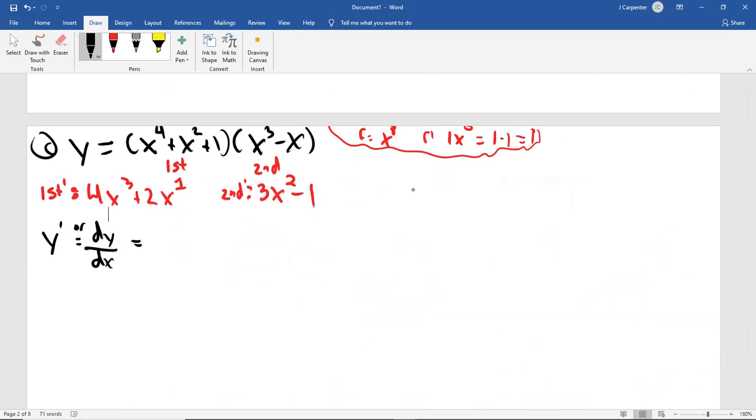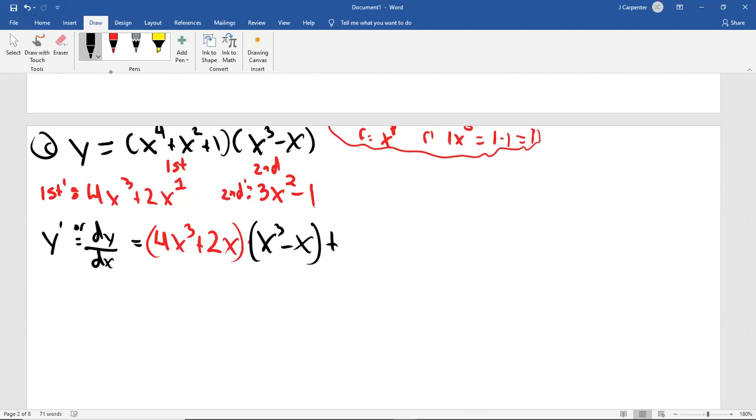So the derivative of the first, that's red. 4x cubed, red, plus 2x. I'm not going to write the first power. Then this is supposed to be times, but that's a binomial, so you better wrap it in parentheses. So since this was the derivative of the first, now I'm going to use the regular second. Now the second function is the x cubed minus x. So x cubed minus x. But again, multiple terms, so you better wrap it in parentheses.